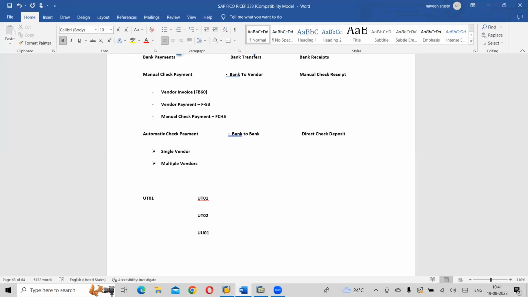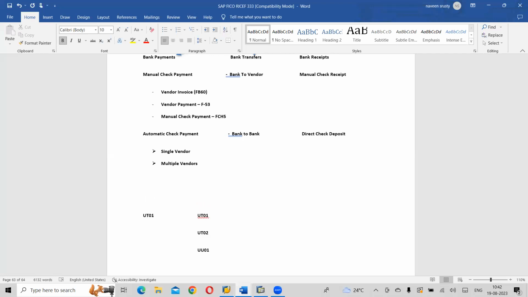So from UT01 to UT02, and from UT01 to UU01 we can do payments. So what is the paying company code?